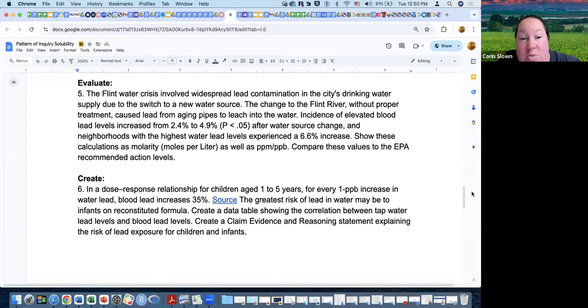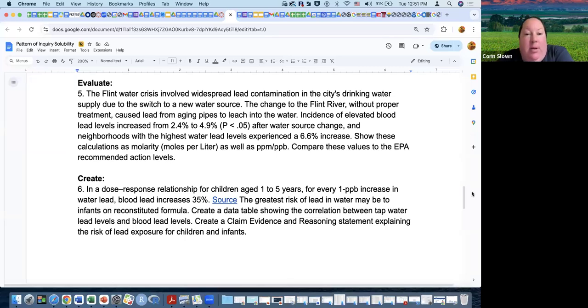And you can actually use what we did for the body weight calculation as the example in class to help you with this. So think about what's the mass of a child? What's the mass of an infant, right? What's their body weight relative to the amount of lead that they're being exposed to?